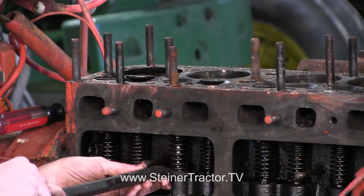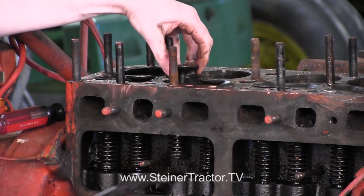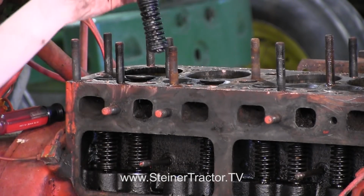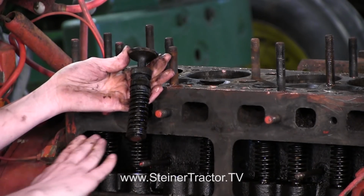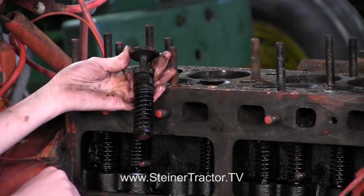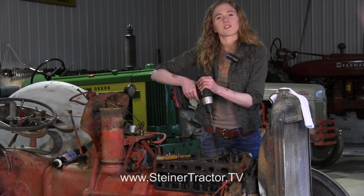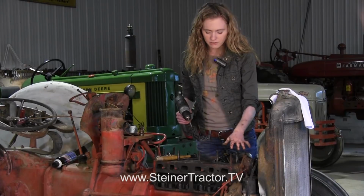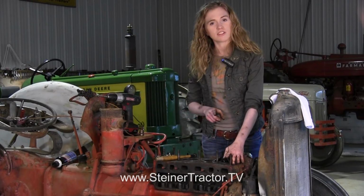Then I'm gonna use this down at the bottom here a little bit to pry that whole, there we go, pry that whole valve out. Wow, you can see how bad that is. Definitely needs to be replaced. We'll do that to all of the valves here in the motor. You can use a hone like this one to clean out your cylinders where your valves are going to go, and you would definitely want to do that.